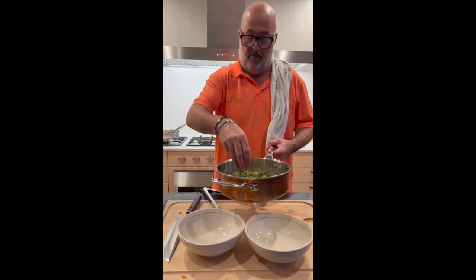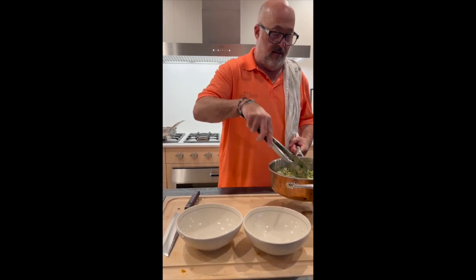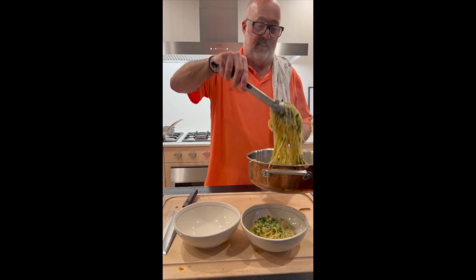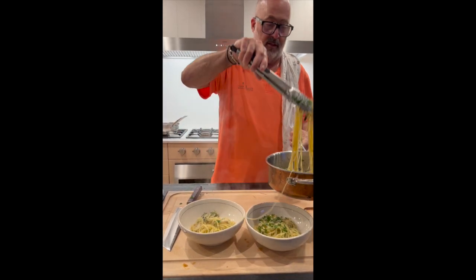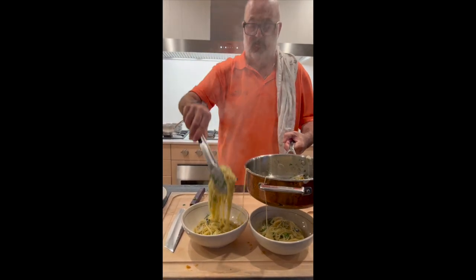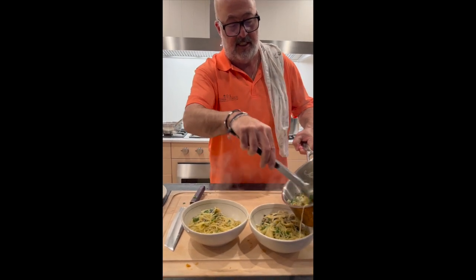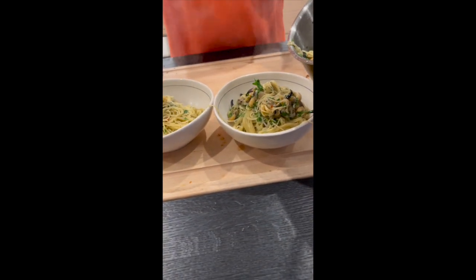All right, so I'm just going to put in a big handful of that fresh parsley in there and divide my pasta into these two bowls because I've made the perfect amount for two. Oh, I can smell the wine in there. God, is that just unbelievable. And then all of this in here, I'm going to divide right on top.